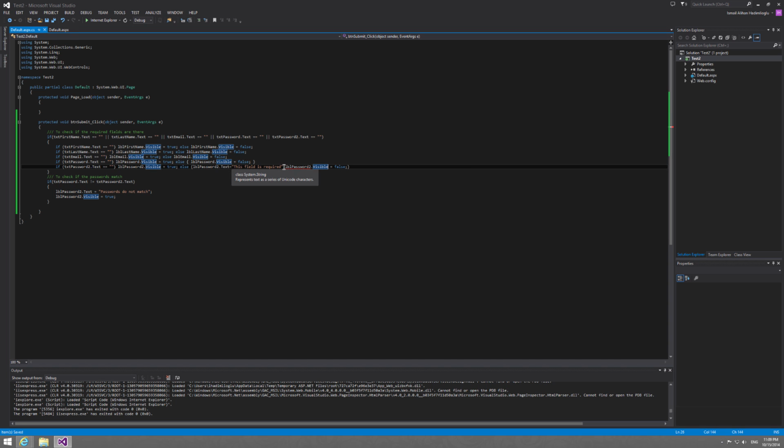Label password2 dot visible false. Yeah, but this field is required is not for the else block, right? So it should be for the if, this is correct, if it's empty, then we need to have a block actually. Okay, visible true. Before that, I will add this field is required. Alright.